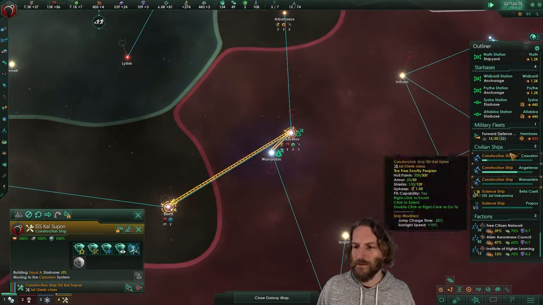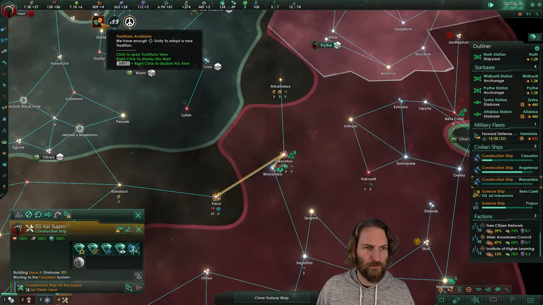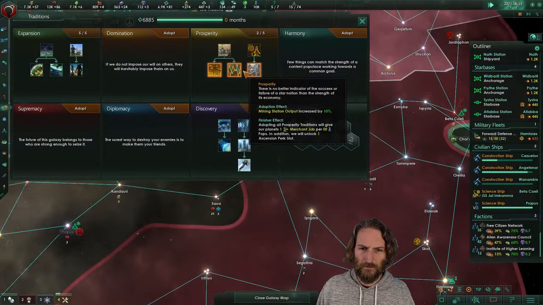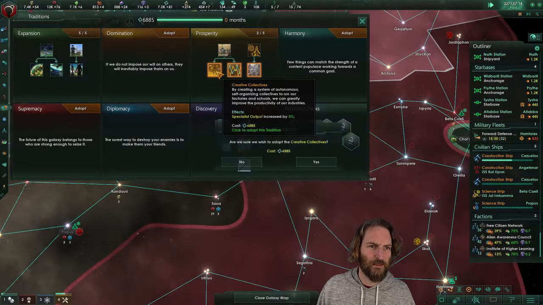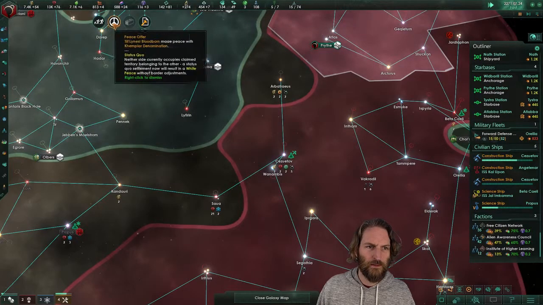Build one of those. We do need to keep expanding. Adopting all minerals. Complete. Mining station output increased by 10%. That sounds like a thing. Specialist output by 5%. I don't know which one of those is better. Let's take that one. See what happens.